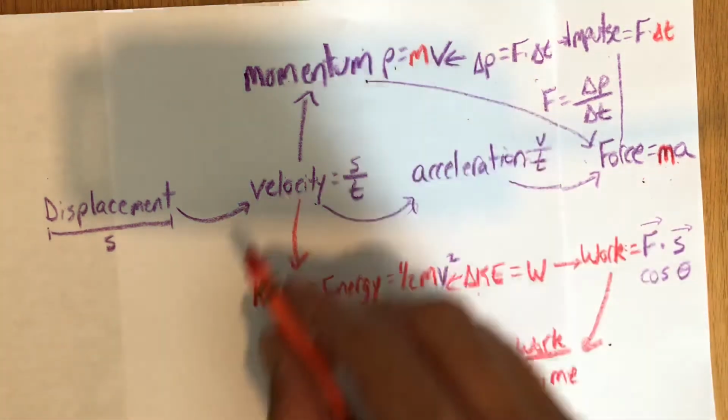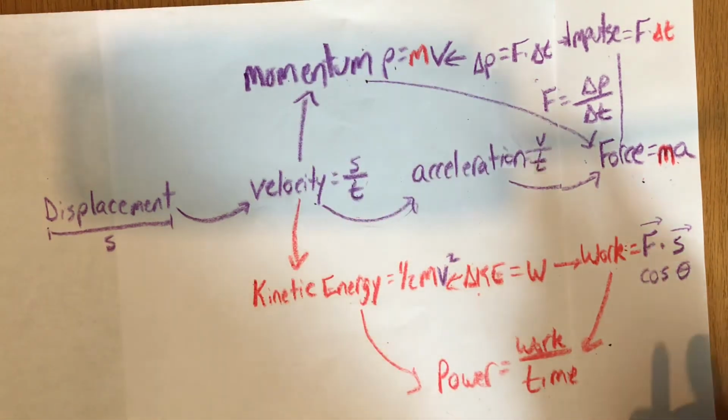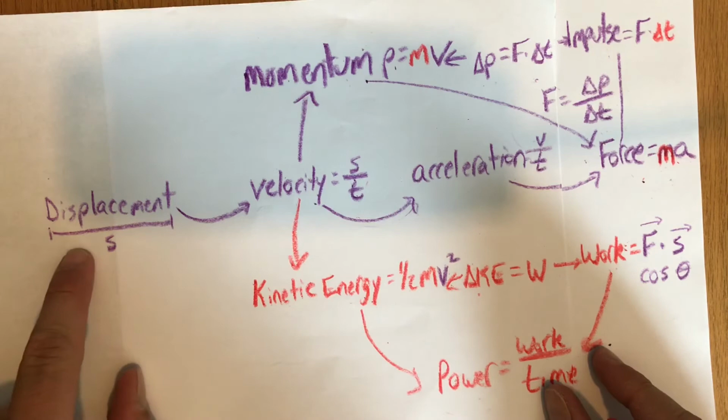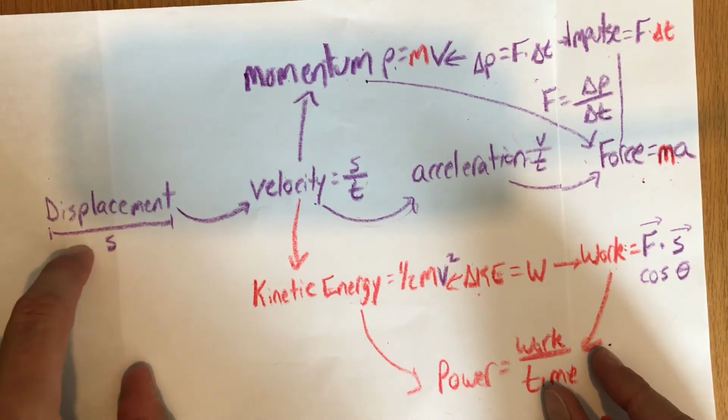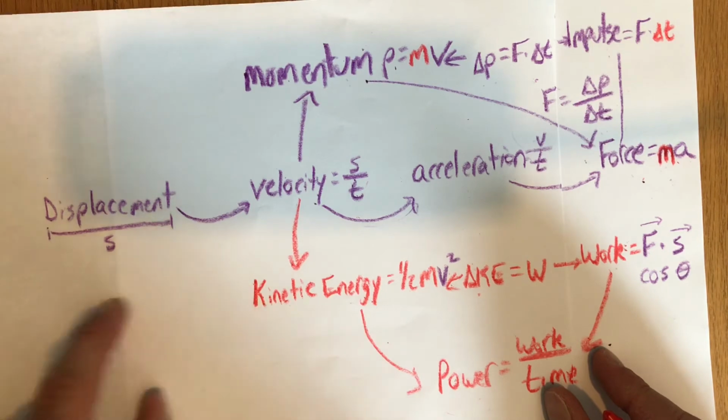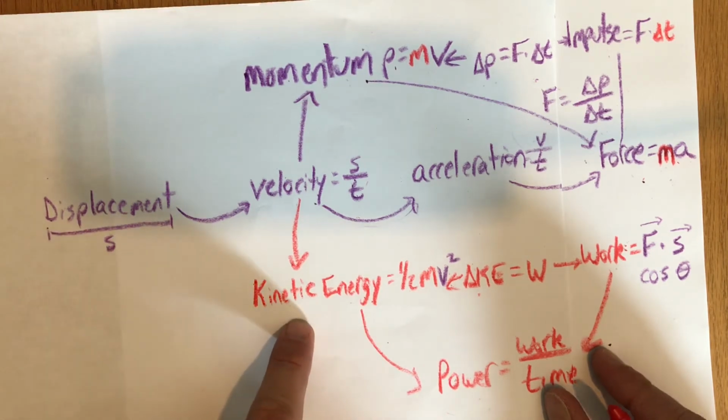There's a lot of different physical quantities here on this concept map, and these are a lot of the most important ones that we study in mechanics, but they're not all of them. For example, we could talk about how changes in position in a gravity field would give us gravitational potential energy, which is another type of energy, which we could then convert into kinetic energy.